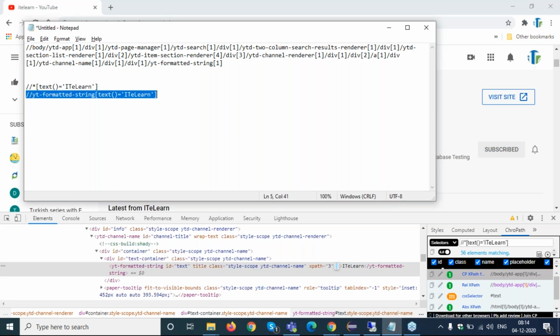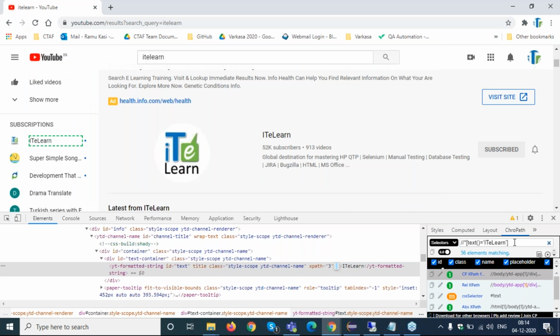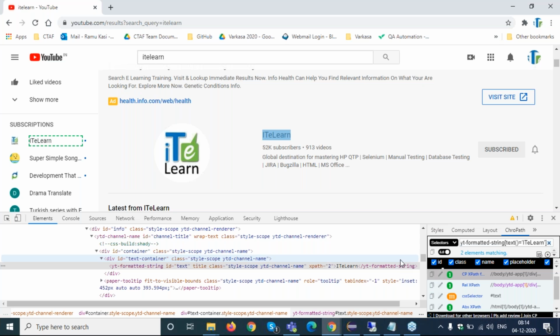Okay, so I have my tag name as well. So hopefully it should filter the number of results. Okay, now it has come down to 2. So there are 2 matches. But still I need to make it 1, otherwise it is going to fail. So let me try to add maybe one more attribute. Let me try to add this class name. That is the only other attribute available to me.